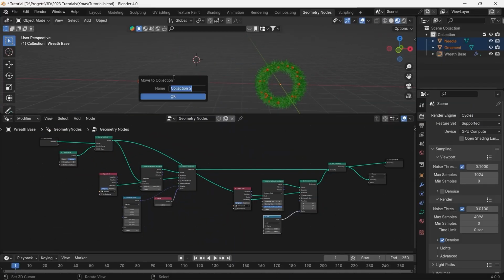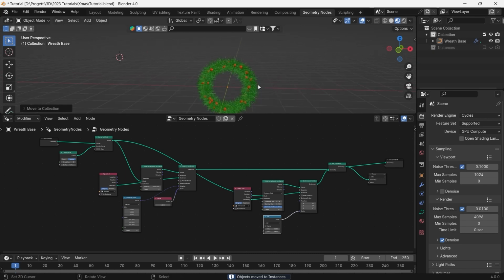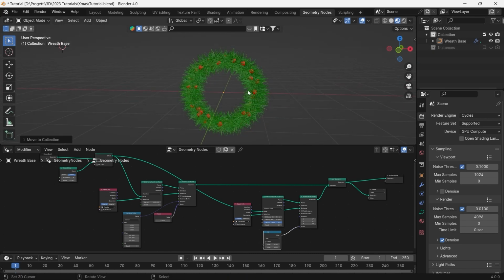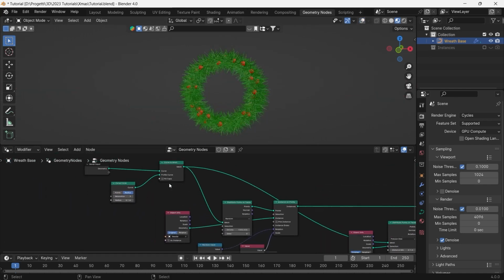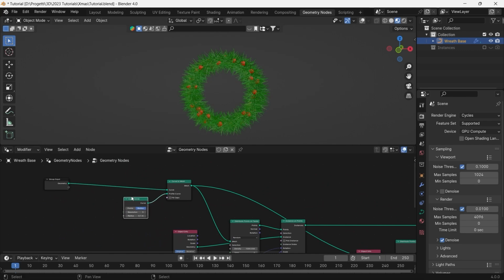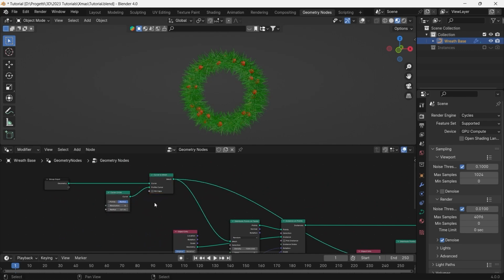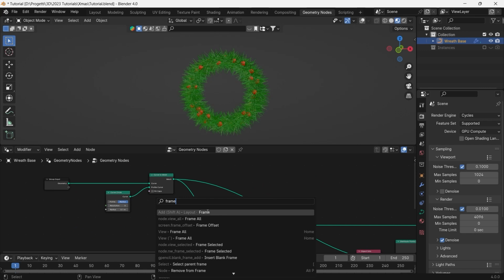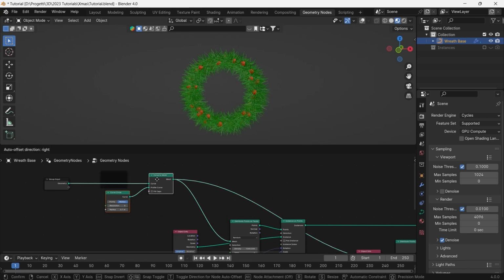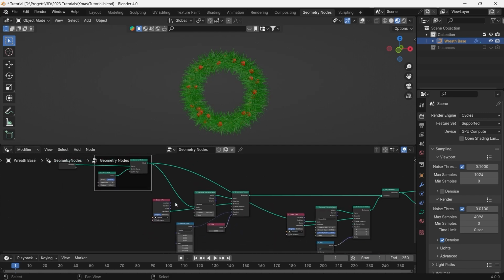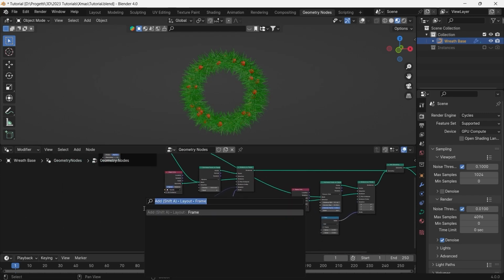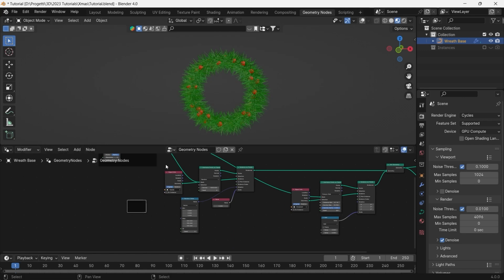Let's give our geometry node a neat look by organizing the nodes and layers. Let's create a collection by selecting the two instances and pressing M on the keyboard and rename it. This way we can hide the objects inside. Search for frame in the search panel and drag the nodes in it. Here I am making a different frame for each component of the project. You can rename the frame by selecting the frame and pressing F2 on your keyboard and give it the name that you prefer.